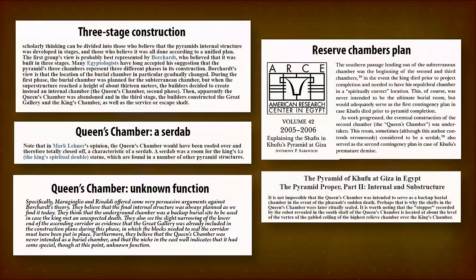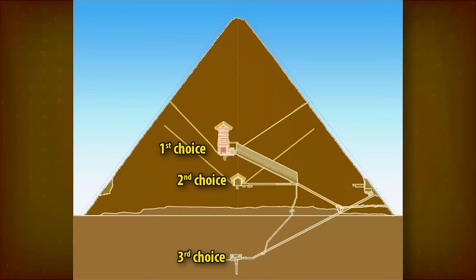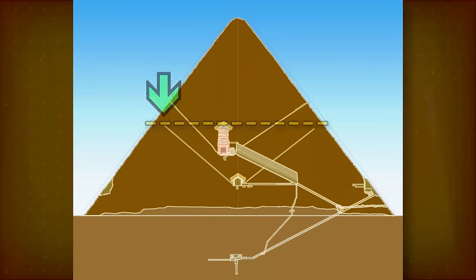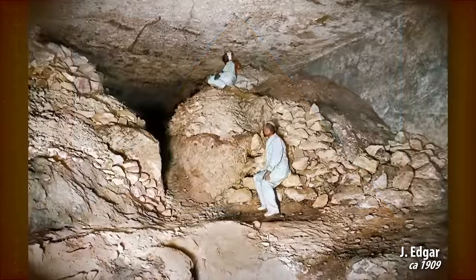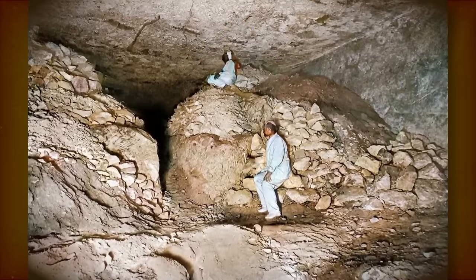Let's see how star shafts fit the major theories about the three chambers in Khufu's pyramid. The first one is the reserve chambers plan. Each lower chamber served as a backup, in case the next higher, technologically more challenging one, failed to be completed. This explains why the work on the queen's chamber shafts stopped when the king's chamber reached its final level. Note, whether the bedrock chamber had existed before the pyramid is immaterial. Here, the key point is that it was always treated as either a decoy for robbers or a backup chamber, never as a first choice for burial.